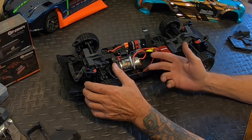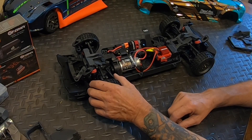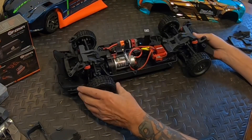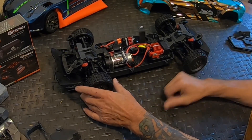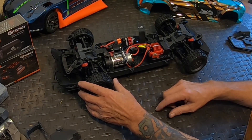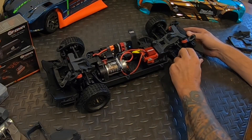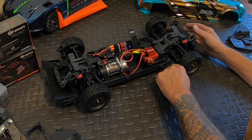With the Traxxas line because of the speed runs and me starting out with that. But I'm really impressed with this, and people are saying it's all plastic - where's the money? Things are going up right now, and from what I'm hearing, Nitro Freaks talked about prices going up again. I can see that watching our ports, whether it's the port of Long Beach or out in the Bay Area, San Francisco, Oakland.